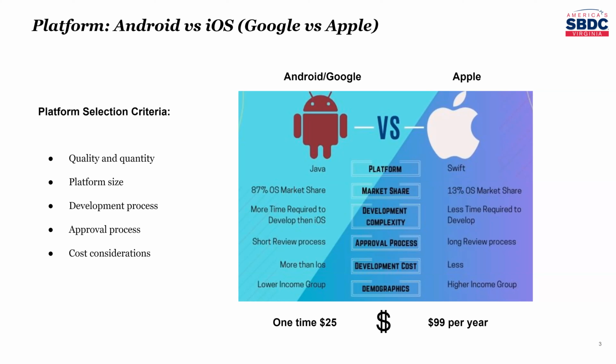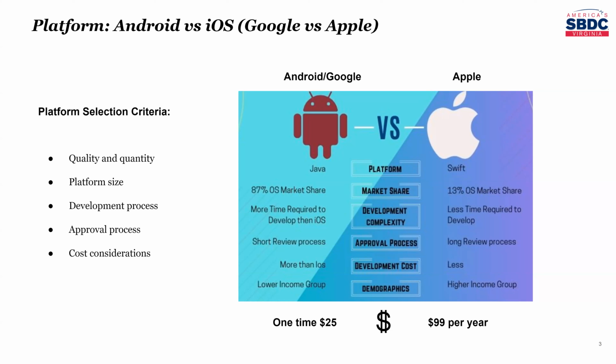Market shares, we saw Android has a much greater market share, much more apps, but less revenue per app. Globally, about 87% market share for Android. Of course, a lot of that is in other countries: Africa, Latin America, Asia, Eastern Europe. A lot of the demographics are primarily Android, whereas in the US and Western Europe, and I think most of China and some of Japan, it's more predominantly Apple.